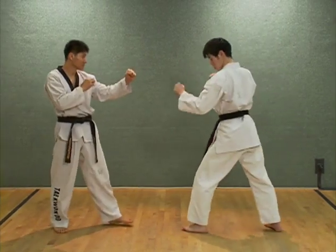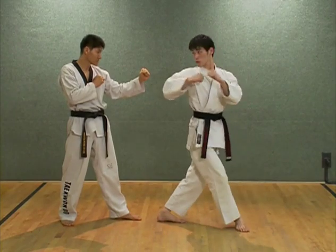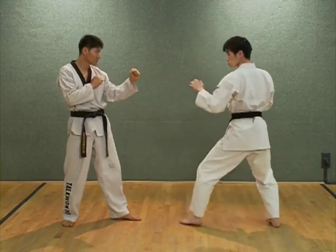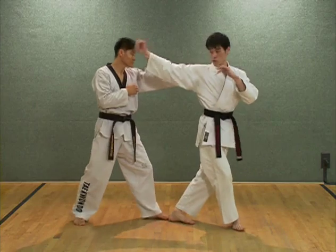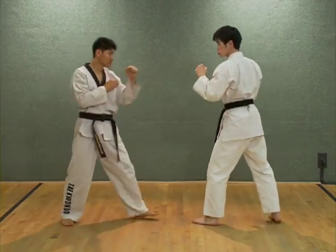From fighting stance, put the weight on the big toe of the front foot, turn neck, waist and shoulder. Twist upper torso 180 degrees and do the back fist to the face. Balance and strong lower body are necessary for this attack.